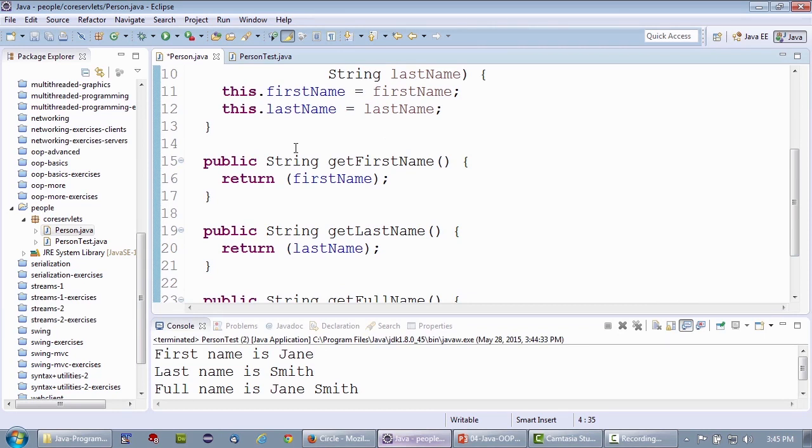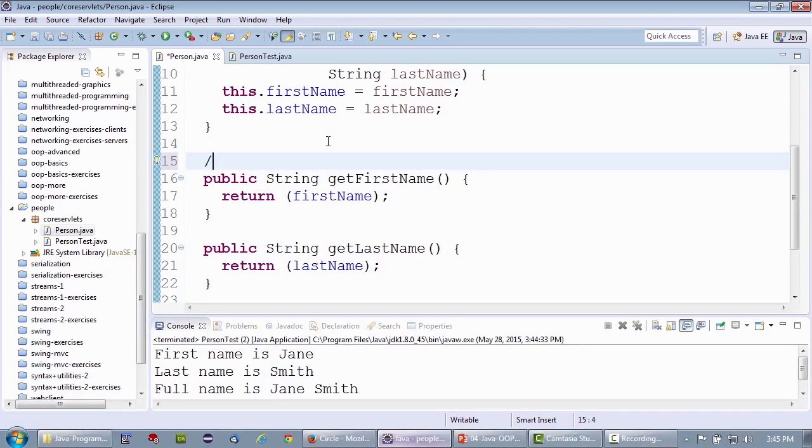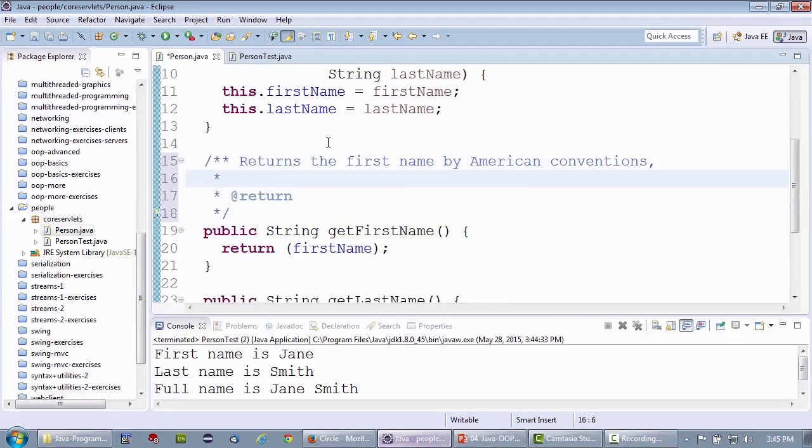When I gave Java EE courses in Japan, people referred to me as Hall Marty, not as Marty Hall. It's very natural. There's a lot of countries where the family name comes before the given name. So when I say get first name, it's not at all clear what that means. So I'll document it. Returns the first name by American conventions, i.e. the given name.